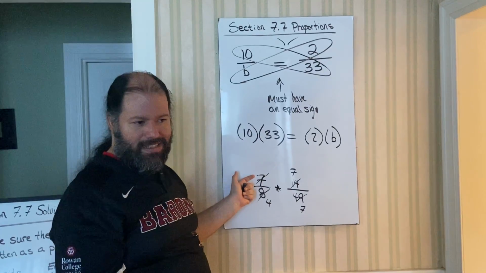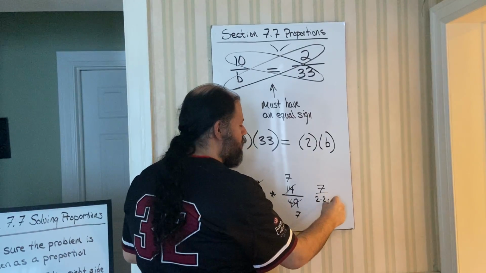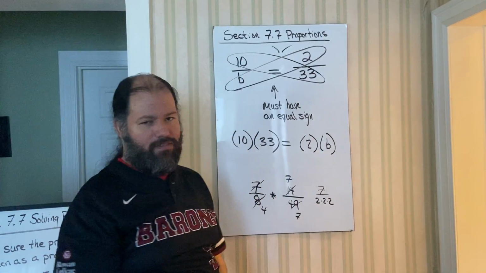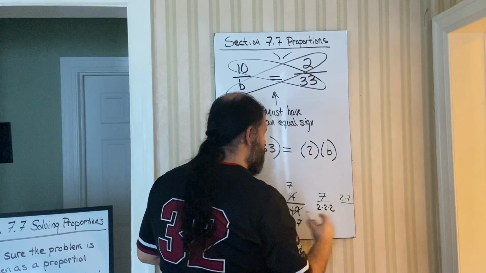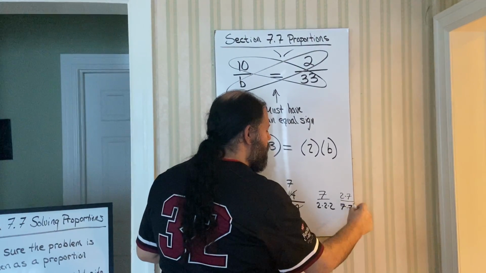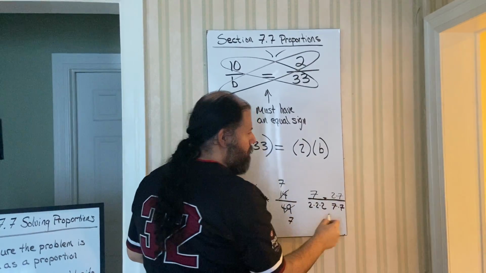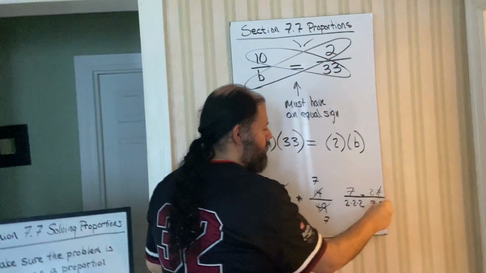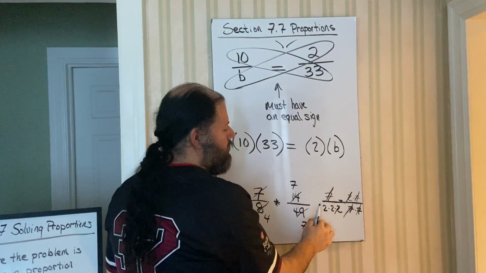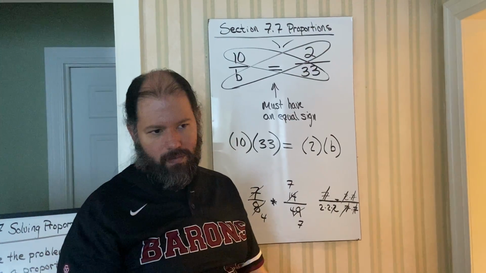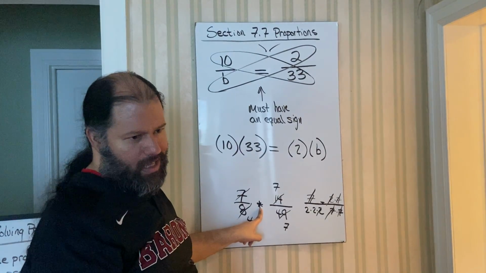I like to say, can I break down 7 any further? No. Can I break down 8 any further? 2 times 2 times 2. This is known as prime factorization. And then 14 is 2 times 7. And then 49 is 7 times 7. And in that way, when you do the multiplication or cross-canceling, as long as you see 1 on top that matches 1 on the bottom, you can cancel. So a 7 and a 7, a 2 and a 2, so that you can get this down to 1/4. This was just a side note, just to realize that this is not a proportion.